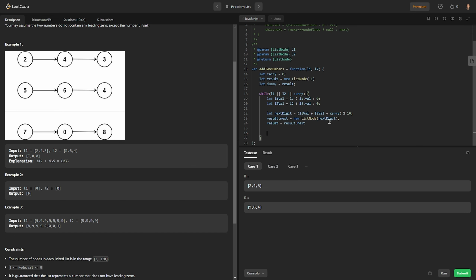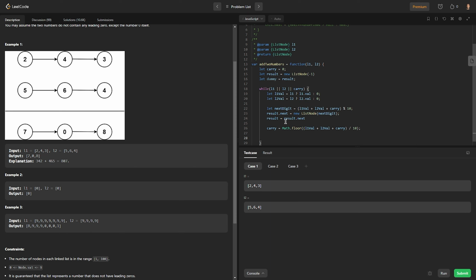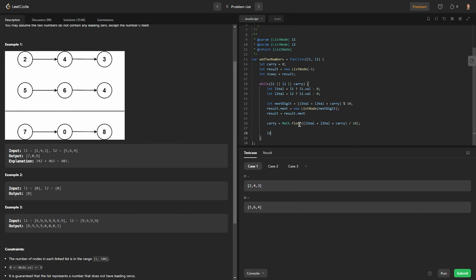And let's set our carry. Carry will be Math.floor of L1's val plus L2's val plus the carry if it was previously there, and divide this by 10. And then we will just update the values.